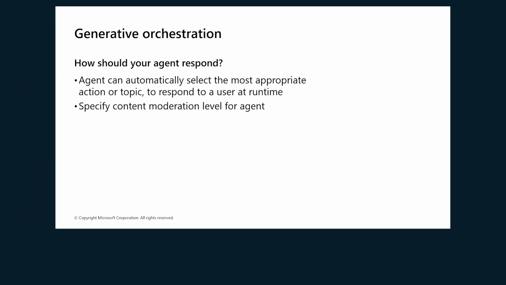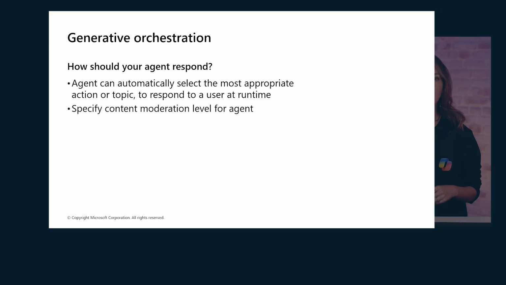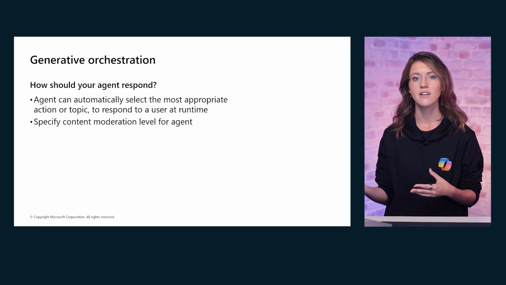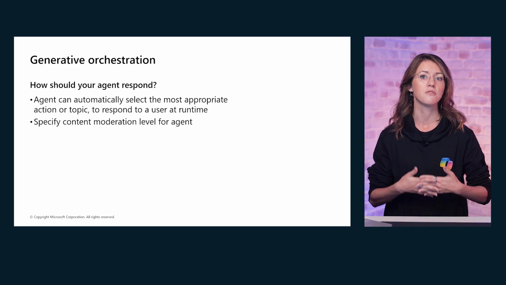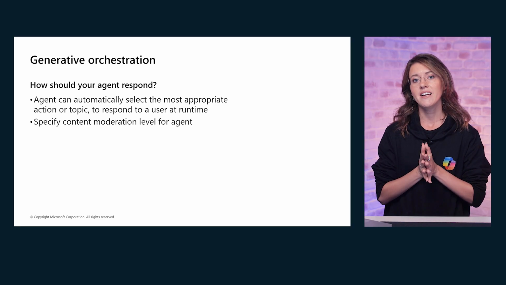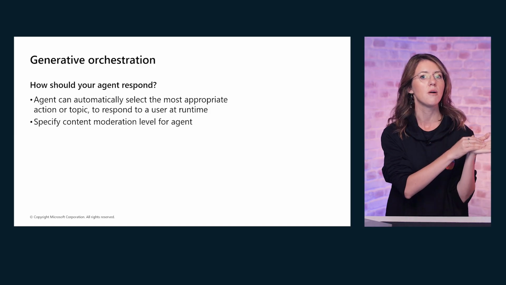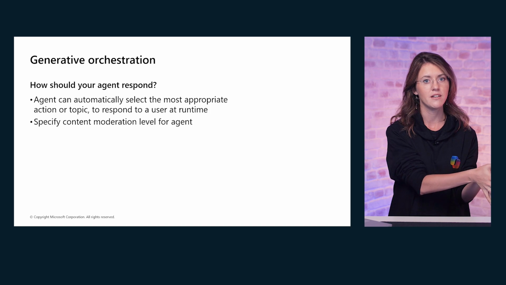In Copilot Studio, agents can operate using either generative orchestration or classic orchestration. By default, newly created agents use generative orchestration. This allows the agent to automatically select the most appropriate tools, knowledge sources, topics, or even other agents to respond to user queries or event triggers. Classic orchestration, on the other hand, relies on matching users' input to predefined trigger phrases. The agent responds by activating the topics that most closely match the query.